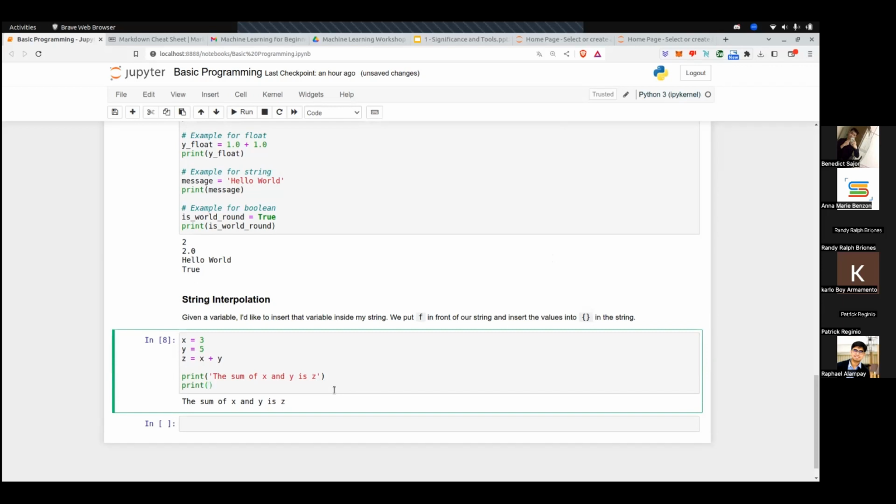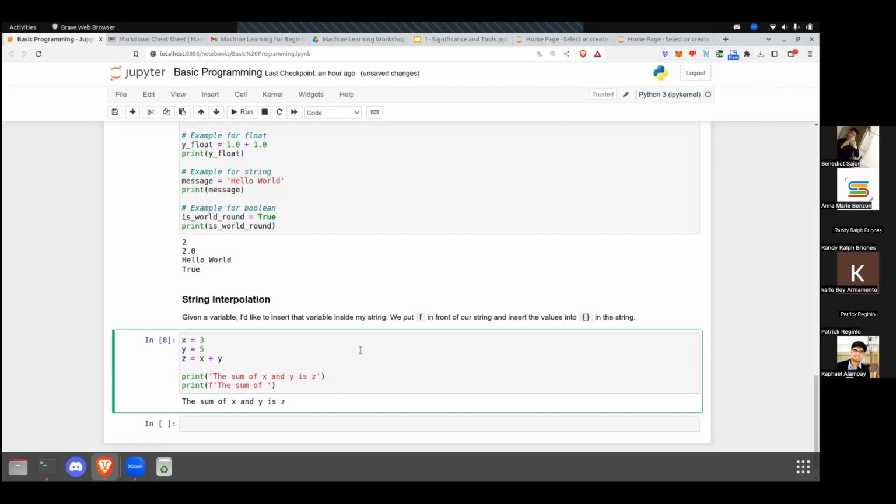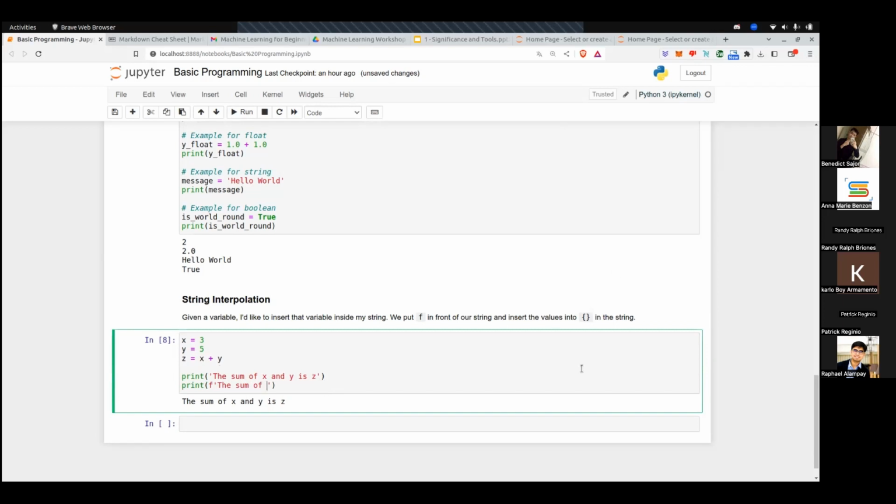Now the string will start with an F, and then we have our double quote here. You can think of F as format. So we say the sum of, and then because we want X to be the variable X, we put it inside the curly brace. Notice that the color is different. Jupyter actually treats it as a different color. And Y, and Z.